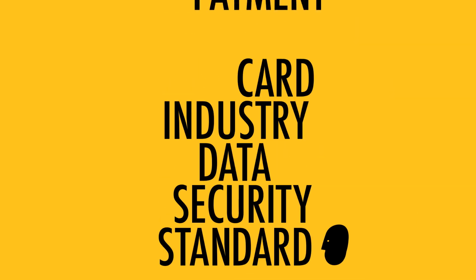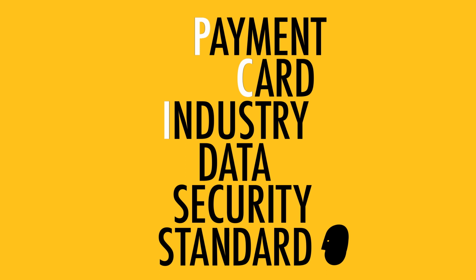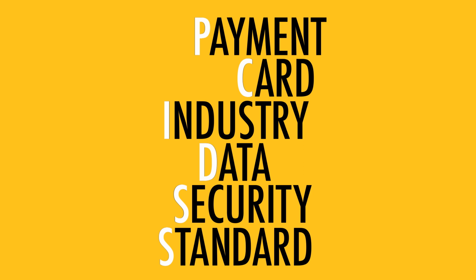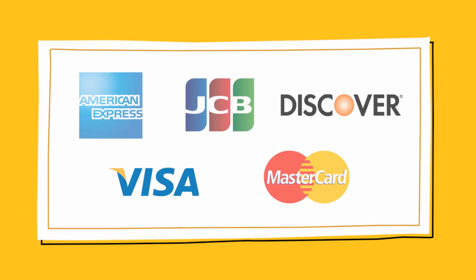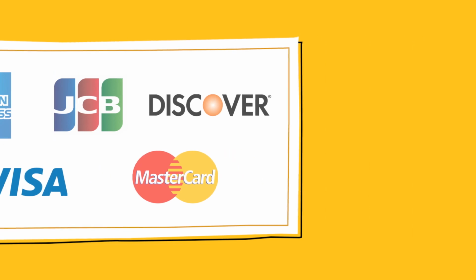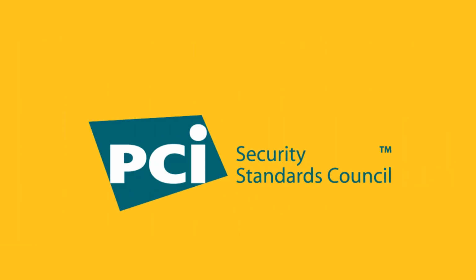PCI DSS stands for the Payment Card Industry Data Security Standard. The PCI DSS is a set of minimum security requirements for organisations that store, process or transmit payment card data. It was put together by the 5 founding payment card brands of the Payment Card Industry Security Standards Council. If you accept card payments for goods or services, then PCI DSS concerns you.